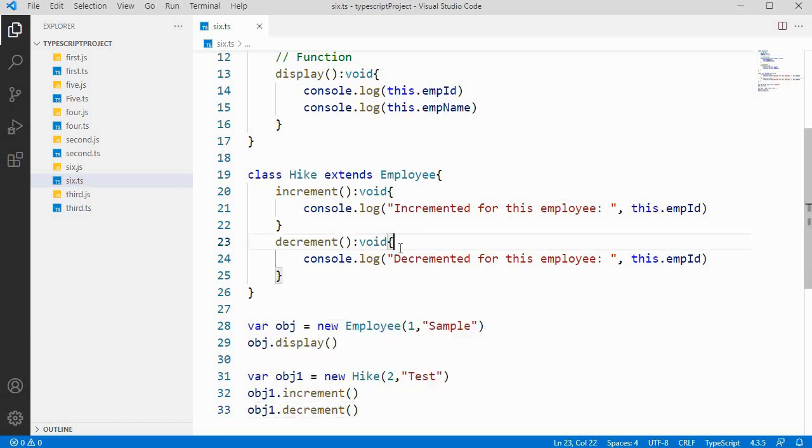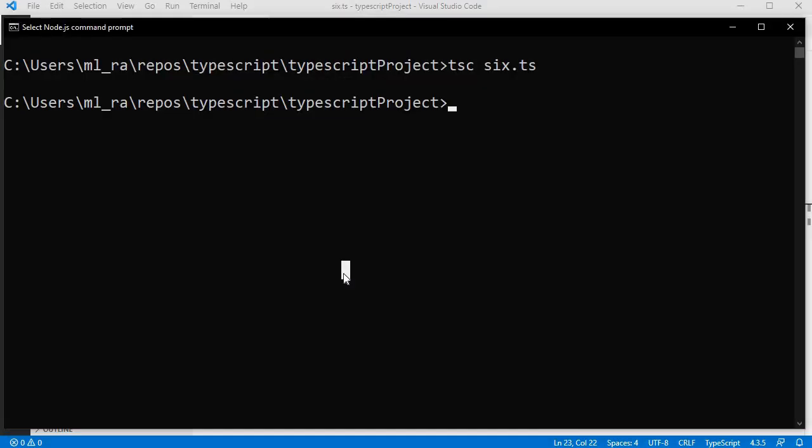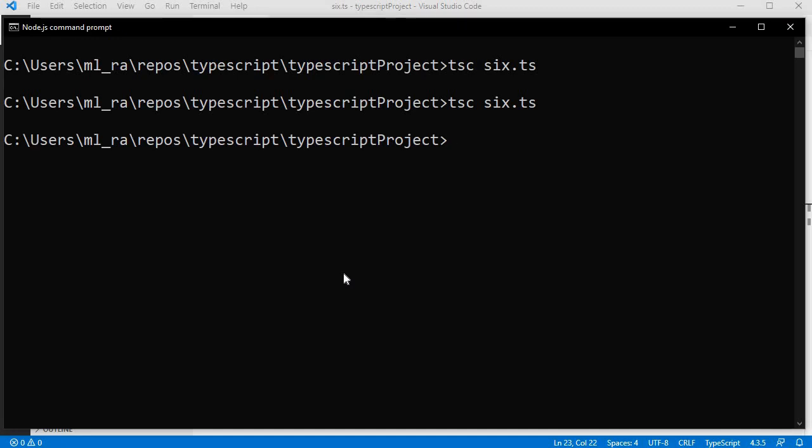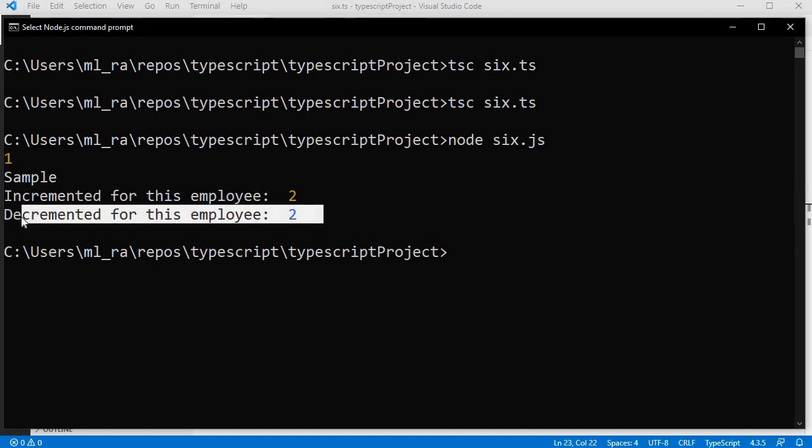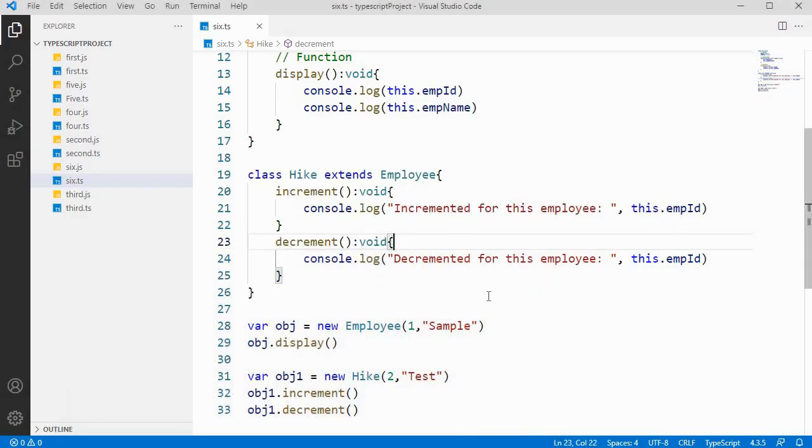So let's compile and check this file. Now let's check the JavaScript file. You can see that it is printing incremented for this employee 2 and decremented for this employee 2, because we are using the same employee ID.